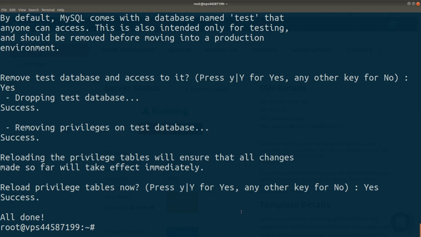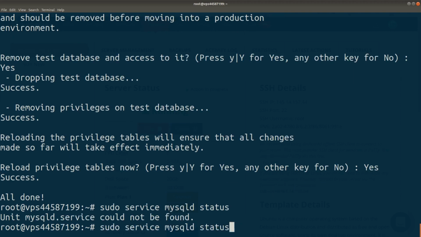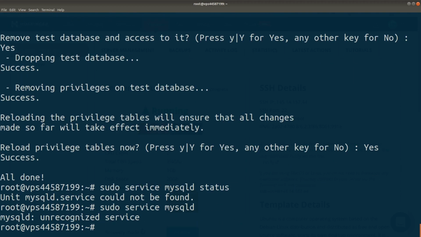Now just another step, just for testing purposes, to make sure that everything is working fine. For this one, we can just type in sudo service mysqld status. So the actual service doesn't exist in this.